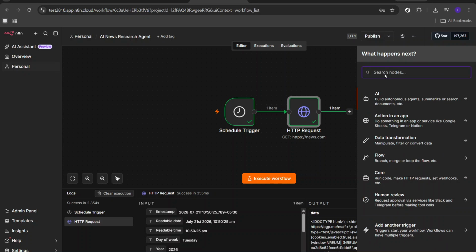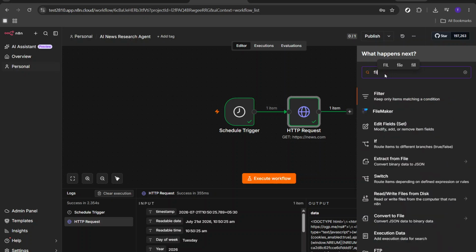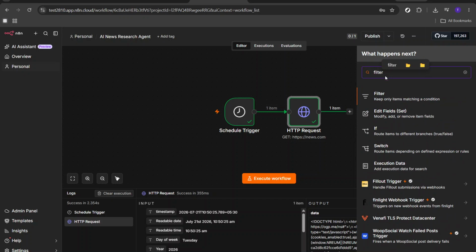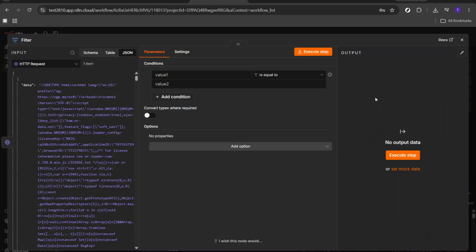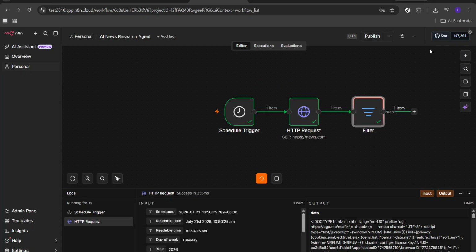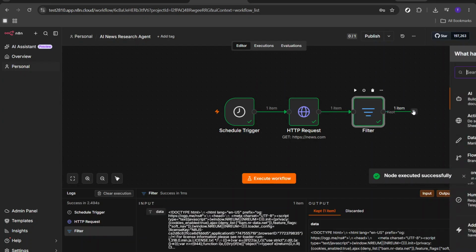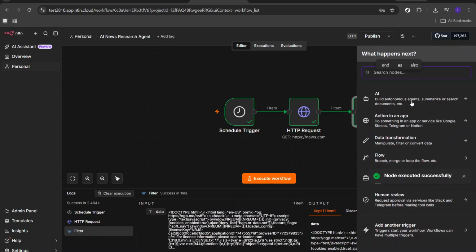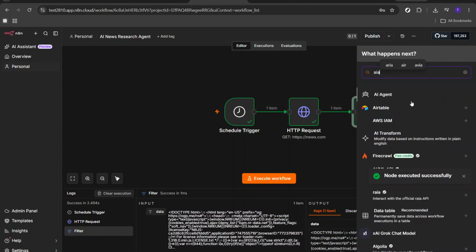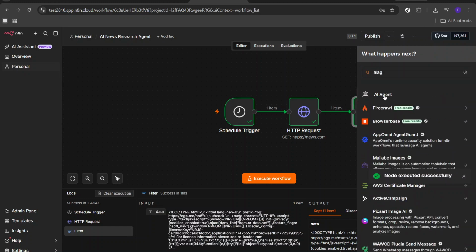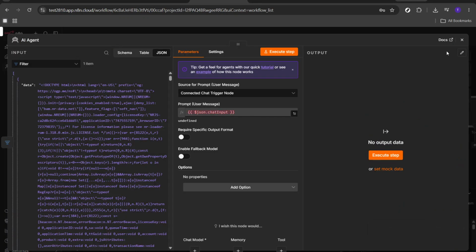Connect an AI agent node to your workflow and select your preferred chat model. Options include OpenAI, Google Gemini, Claude, or DeepSeek. This connection will help process the news updates, possibly summarizing the articles or providing deeper insights, depending on the capabilities of your chosen model. And there you have it, a fully functional AI news scraping agent in n8n, ready to keep you up to date with the latest in AI advancements. Follow these steps and you'll always be a click away from the most viral and fresh AI news.